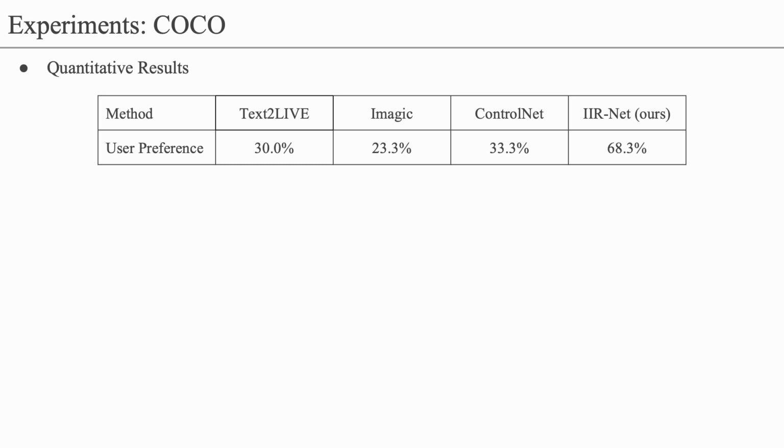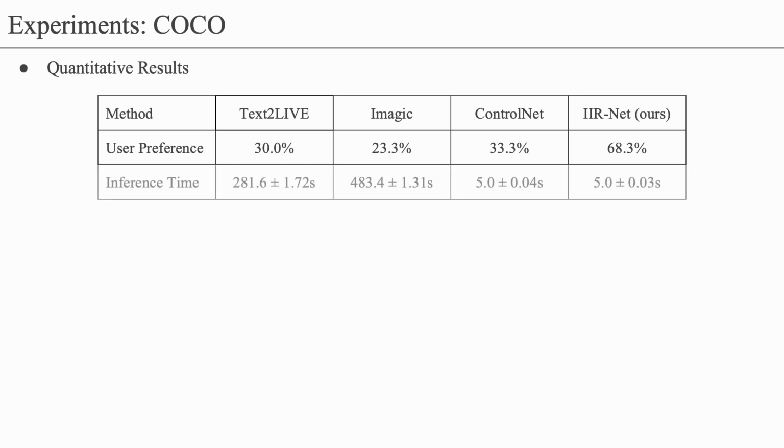We see that our method outperforms the baselines. Additionally, we compare our method with baselines on inference time. Our method has negligible overhead compared to ControlNet and is significantly faster than Text2LIVE and Imagic.